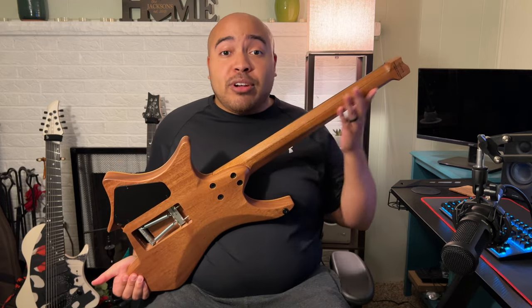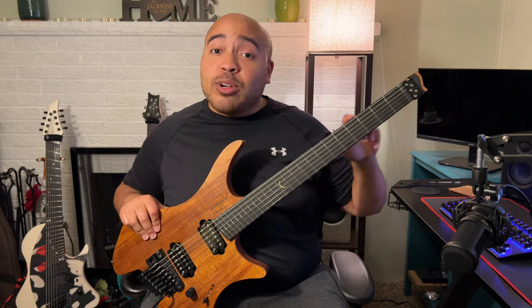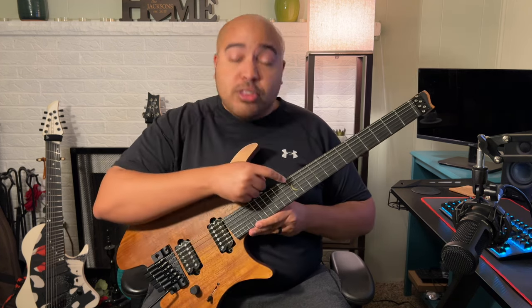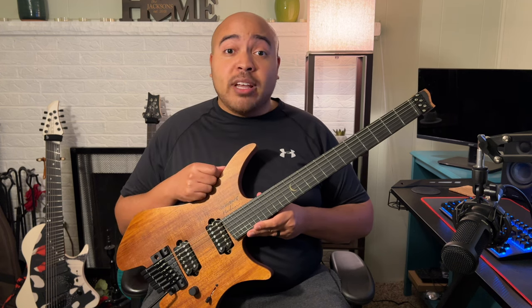Starting out, we've got a chambered mahogany body with a solid plain maple top and an Australian blackwood veneer on top of that. We've got a mahogany neck with Strandberg's Endurneck profile, which I'll talk about a little bit later in this video. We've got a rich light fingerboard with a 20-inch fingerboard radius. We've got 24 stainless steel frets. We've got lumen lay side dots. And actually, the moon inlay on the 12th fret is also lumen lay, so that's pretty cool. We've got a slight multi-scale with a 25 to 25.5-inch scale length.